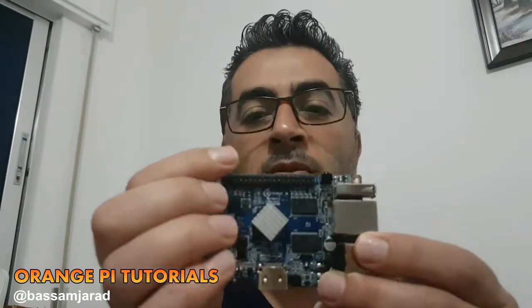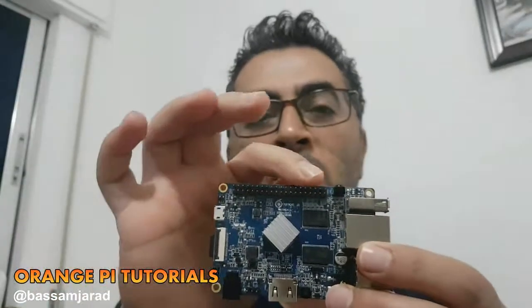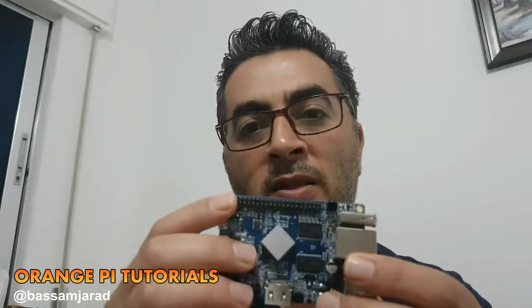Okay, so for those of you who do not know what the GPIO stands for, GPIO is General Purpose Input-Output. They are actually pins like these pins on the Orange Pi PC, and you can use them to send signal to an electric device or get a signal from an electric device.